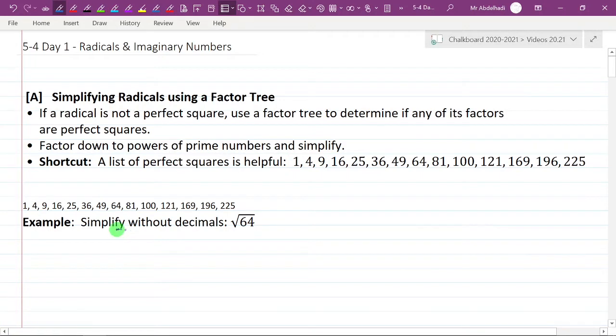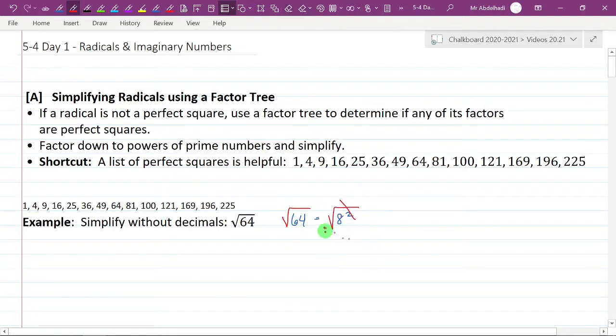Now, how do you simplify a square root? Well, if the number you're square rooting is a perfect square, meaning it's something squared, then it's easy, right? We already know that the square root of 64 is going to be 8. But why is it the answer? It's because 64 is equal to 8 squared. So the square root of 64 is the square root of 8 squared. And the square root and the square are opposite, so they'll knock each other off, and you'll get an 8. So the idea is, can you figure out what perfect squares are in 64?